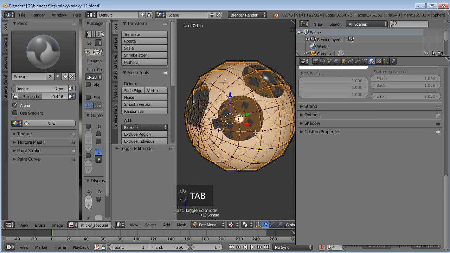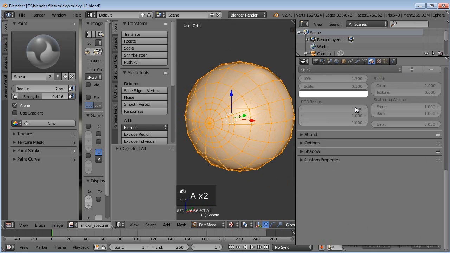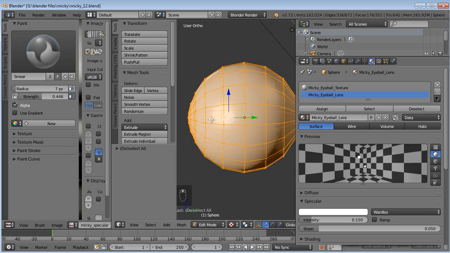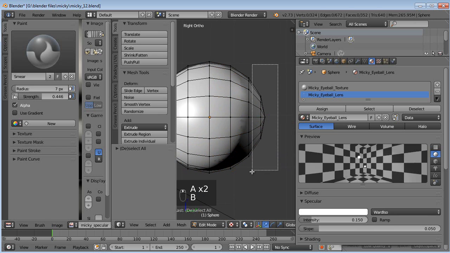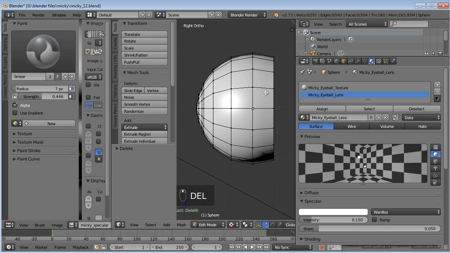Okay, good to go. Now let's go ahead and select the invert, or hide the invert. We're going to Shift H, and it's going to hide what's not selected. And what was selected was the part that's going to have the actual texture. So that's what we want. And let's go to our side view. Let's grab this loop here. And tell you what, let's go ahead and grab this whole loop here. Just get rid of those. We won't need them. We won't see that part of his eyeball ever, so go ahead and delete them.